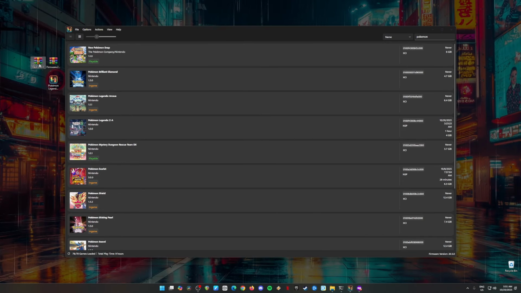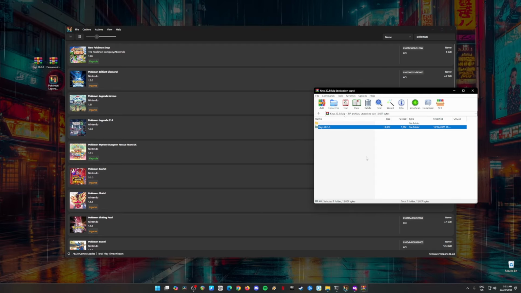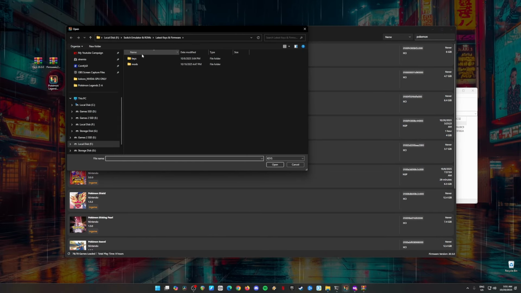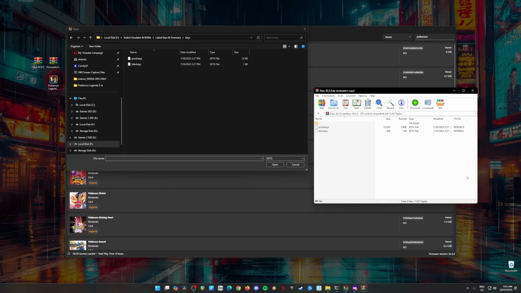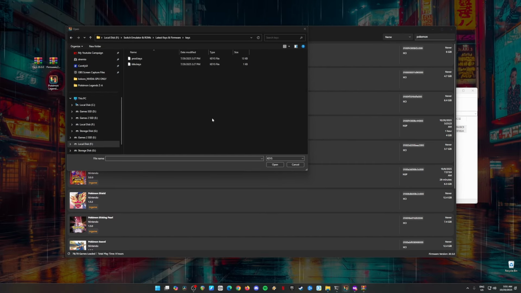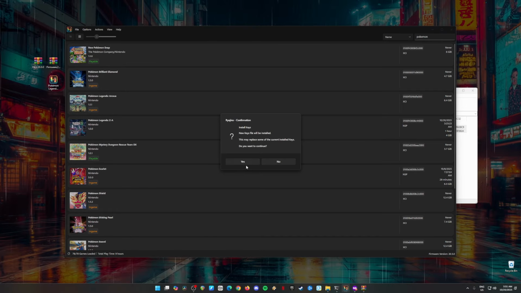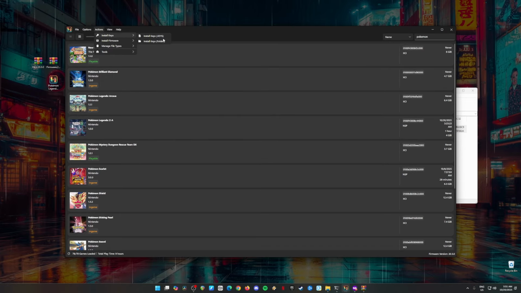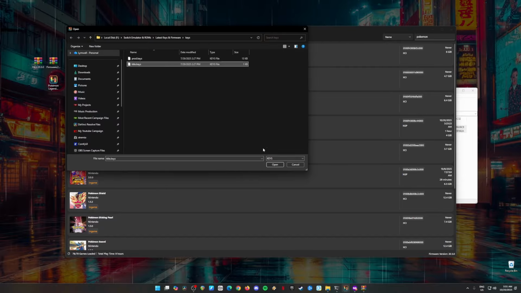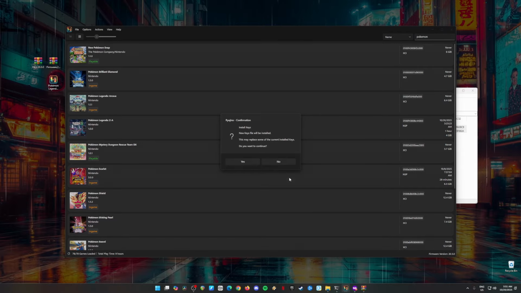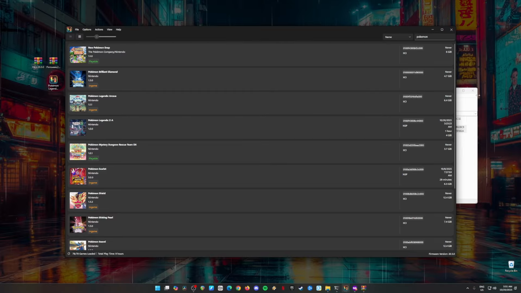So just open the keys zip file first, open the folder inside, and then go to Actions, Install Keys, locate Keys folder, do that, and then just drag and drop these files into this folder here. This first installation, then this is the file where it needs to go. Just click on the product keys first, click that, hit open, hit yes, then go back, hit OK and go back to Actions, Install Keys, and then locate the title keys, and that's the next file that we need to open. Hit yes, hit OK, then we're done.